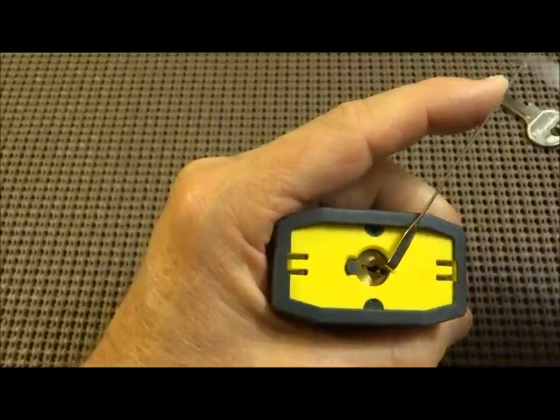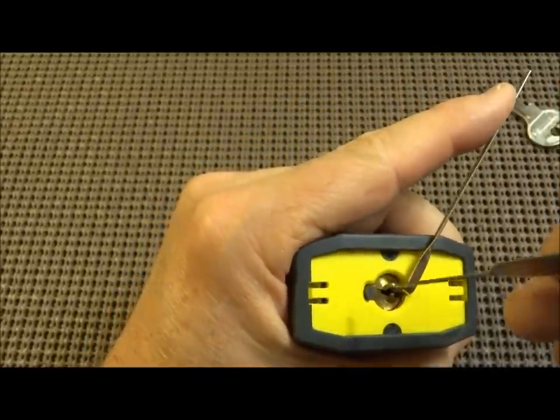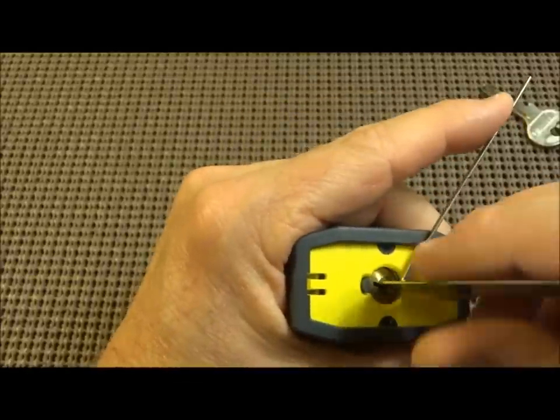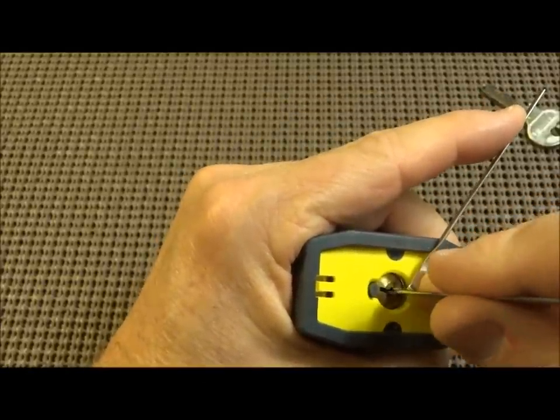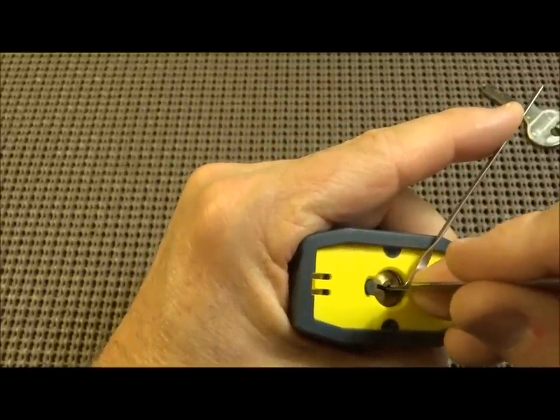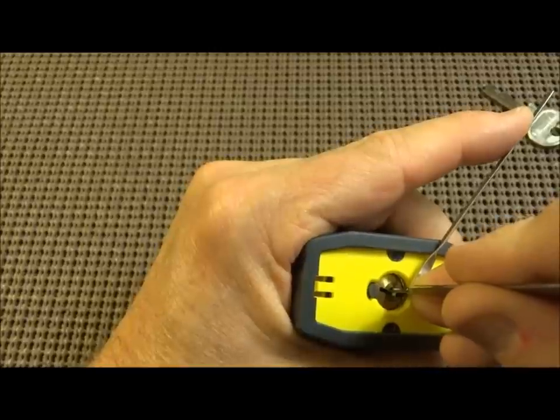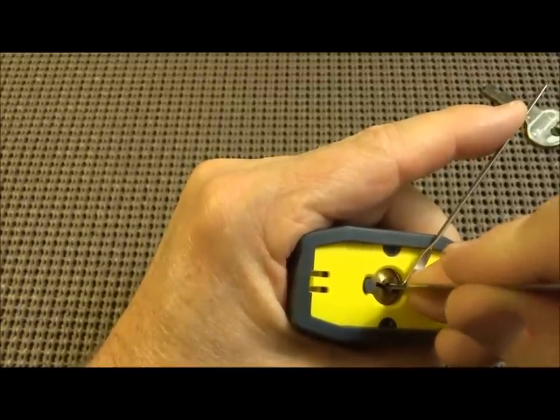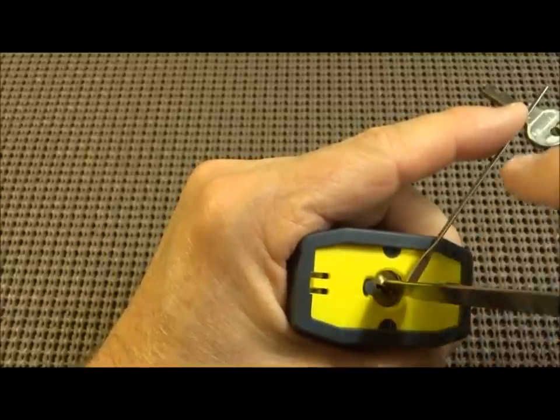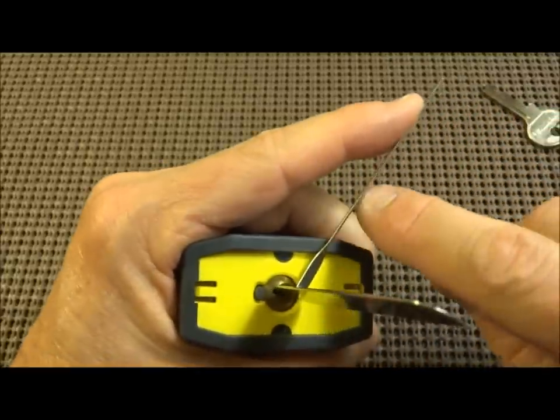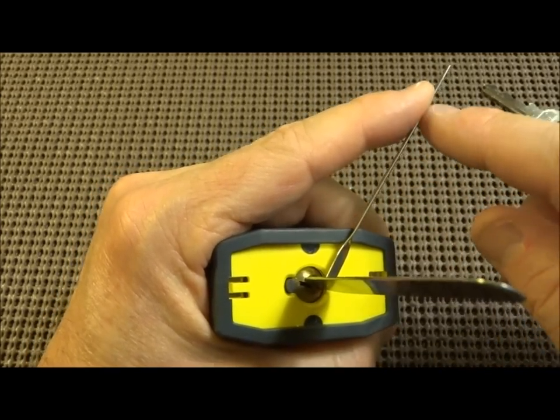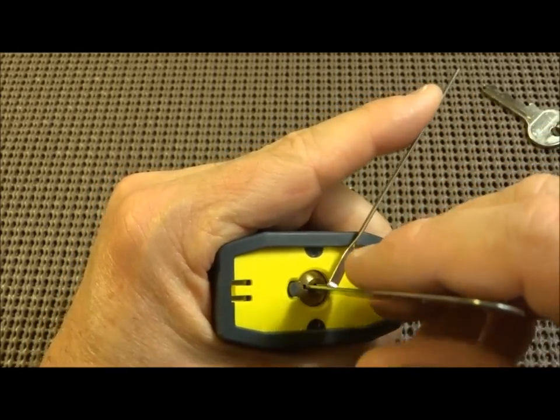Now, what I consider the fun part can begin. What I'm going to do now is put my pick back in, all the way to the rear, and I'm near pin. I come forward, and I'm feeling for that last pin. It's pin number five, and I'm going to center my pick directly on the tip of it as best I can, and then I'm going to put a little upward pressure, and what I'm trying to do is sense something on this finger.